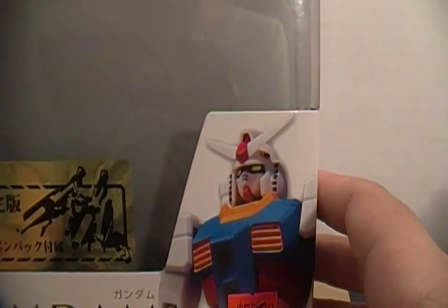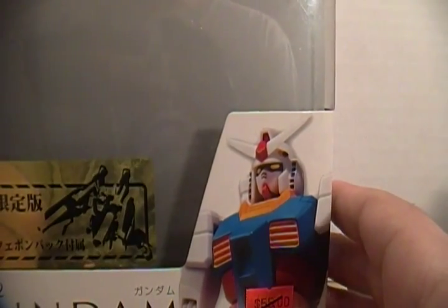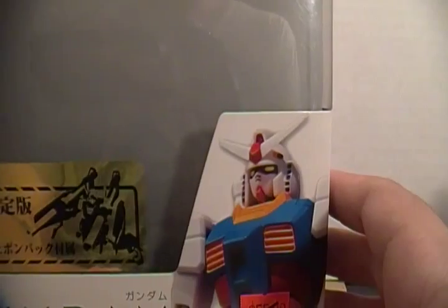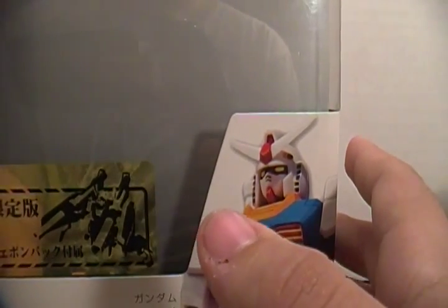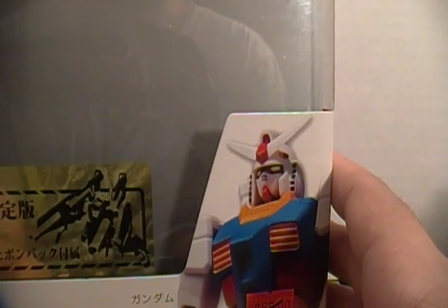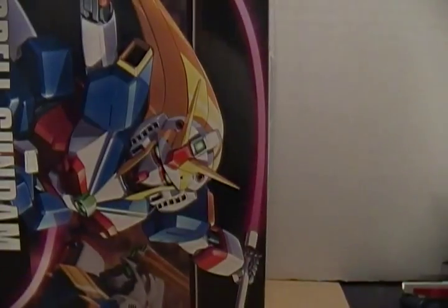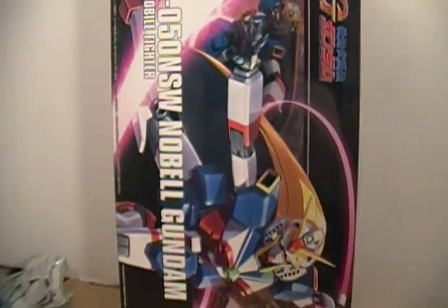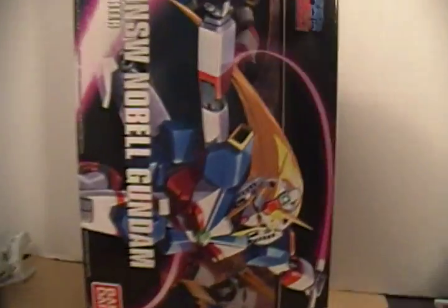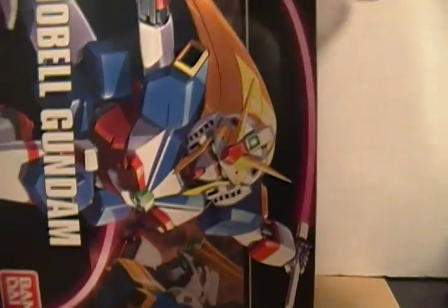And then I looked at his shipping, and it was $2,000. I was like, what? No. Then I was looking for the Gawain, which was also pretty expensive. I think it was like $100 with like $20 shipping. If I'm correct, I believe the Gawain is the biggest Robot Damashii out there. I think it's almost the full size of the Nobel Gundam's box. I think it stops like right here. So that's pretty tall. But the Gawain was a big nightmare anyway. But anyway, this isn't about Code Geass.